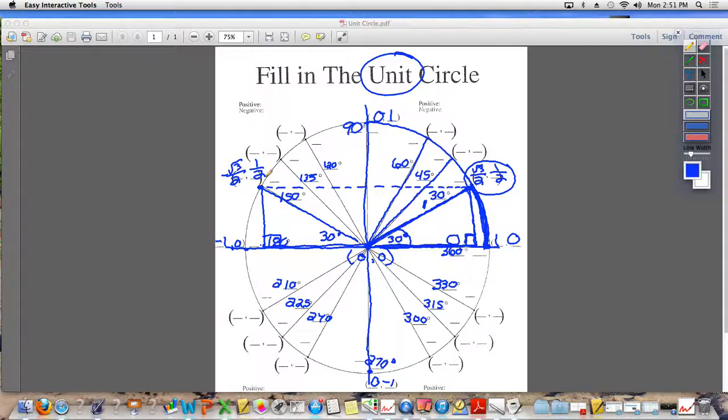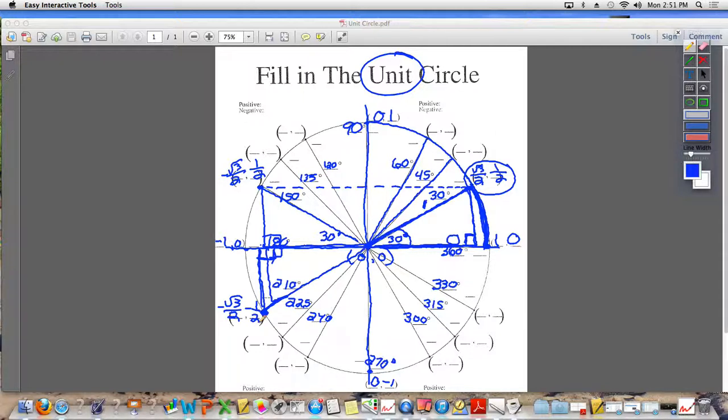All right, what about down here? Same triangle, would you agree? Here's your 90-degree angle. How far to the left is this point right here? Negative square root of 3 divided by 2. It is negative square root of 3 over 2. How far down is it? Negative 1 divided by 2. Negative 1 over 2. Don't forget your negatives. Two negatives. They are both negative here.